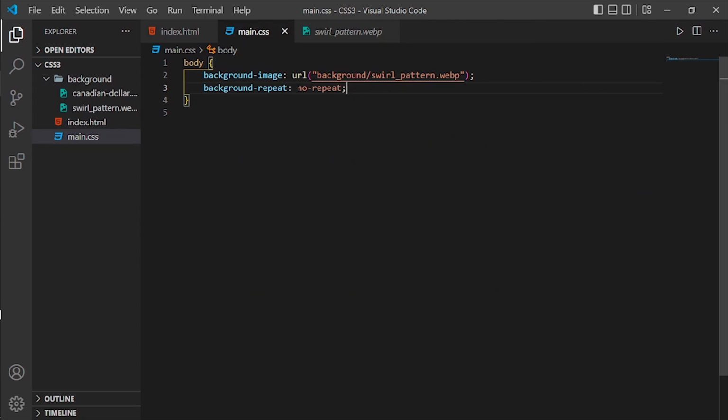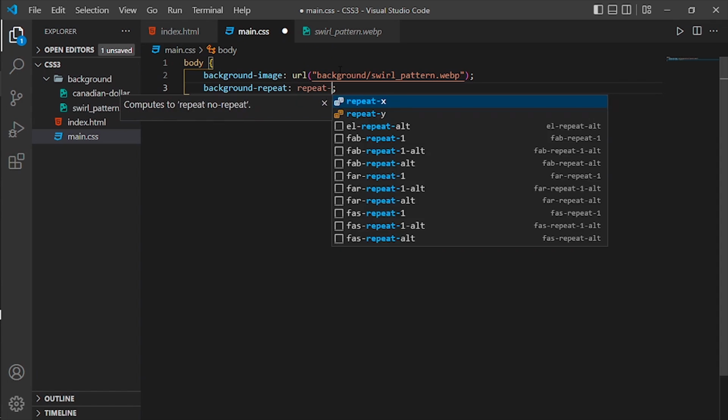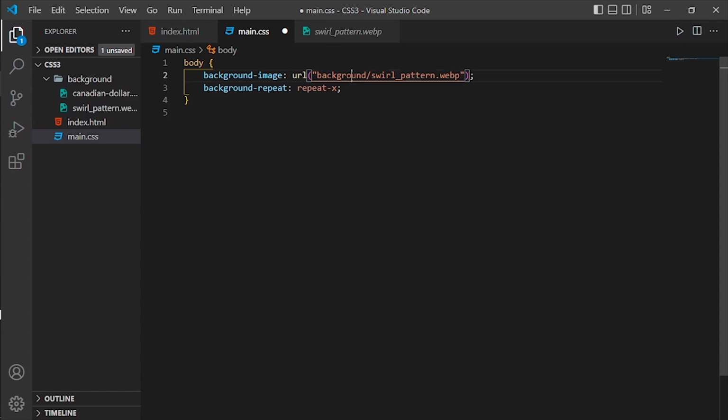Next we have background repeat x. There's repeat-x and also repeat-y. Repeat-x will just repeat in the X horizon, and repeat-y is going to repeat just on the Y horizon. Let's see how it looks.